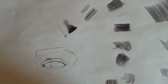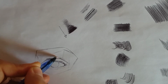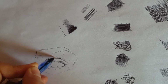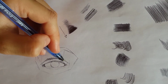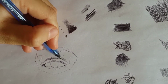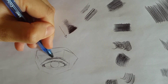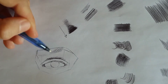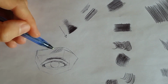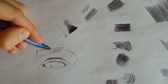You can draw with me right now, or you can draw later. Take a reference of an eye. Why did I choose an eye? Because an eye is simple, I guess, and there is not too much focus on other stuff. You can see for the eyebrow, I'm just hatching. I'm not cross hatching. I'm just hatching.